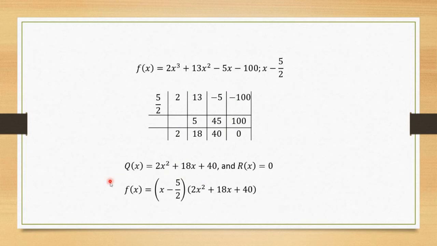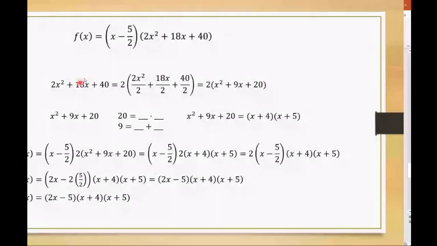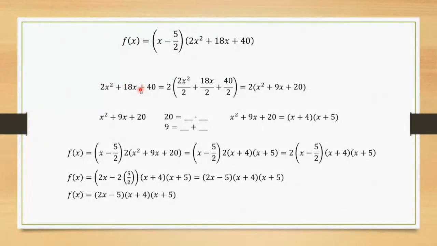Now in this one, I'm going to factor completely. Meaning I'm going to factor this. This part here, I can't factor any further. We have x to the first power. And these two have, if you found the GCF, it would be 1. They have nothing in common. So in other words, we have this. But notice for this quadratic, there is a non-zero constant term, so you can't factor out a variable. But 2 is a factor of itself, 18 and 40.